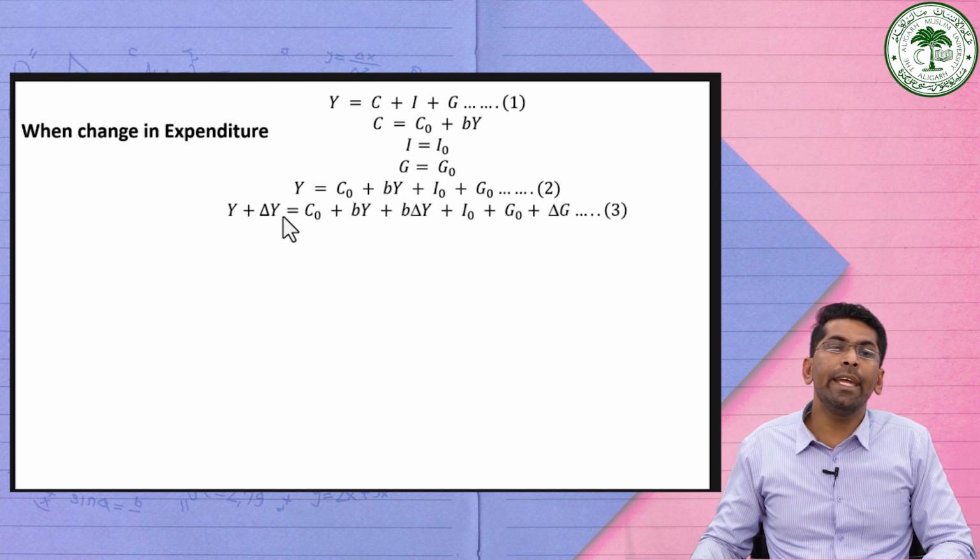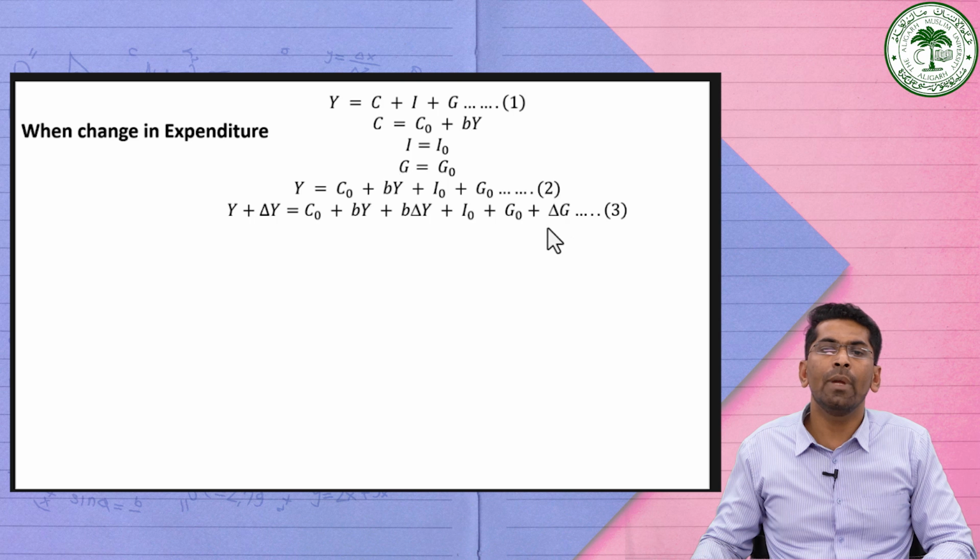Next, I am going to change the level of income. I am going to find the new equilibrium level of income that results from the change in government expenditure. So how will it be shown? We can adjust this component: C0 plus BY, then Y also changes because of the change in government expenditure, so it is B delta Y. The constant term will become 0. So B delta Y plus I0 plus G0.